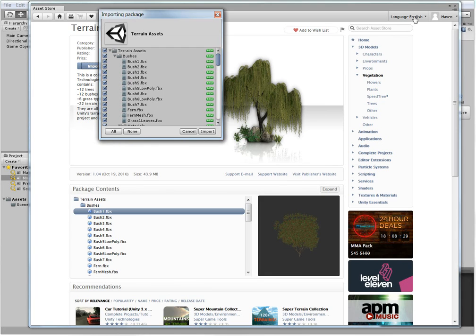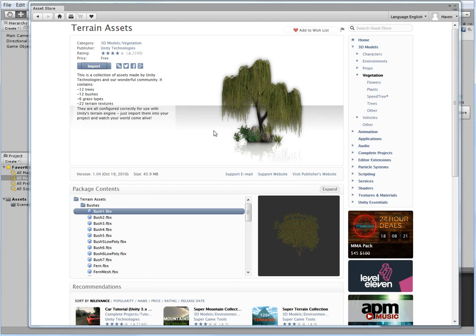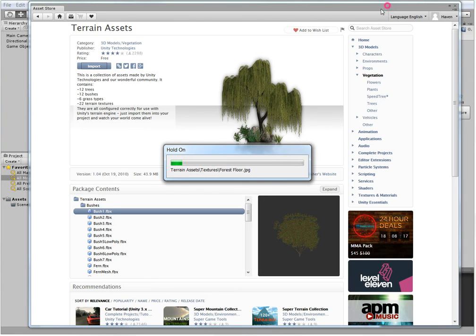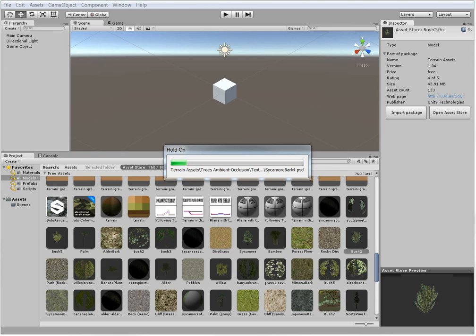This will again do all the things that it did before when I did import package in the Unity view. So I'm going to import it this time though. And I'll move this window away. And we'll just wait for that to get done. So it should just take another second here. Lots of stuff coming in.